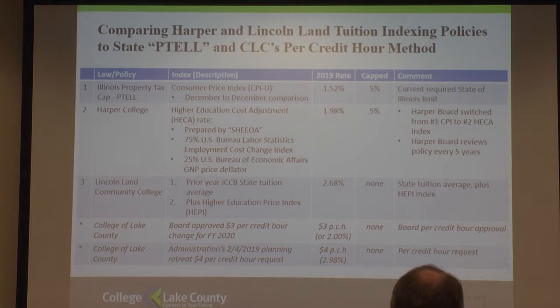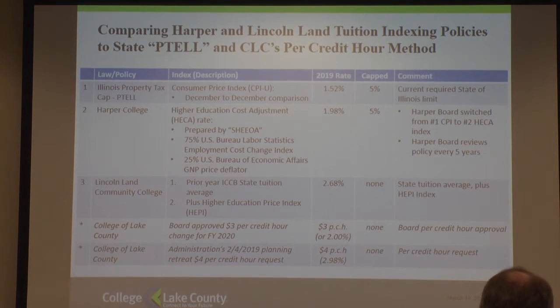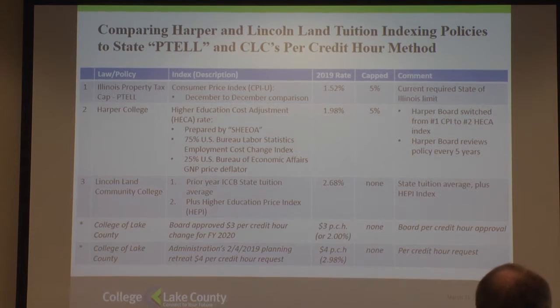In your folders, I put all of our homework. You'll have not only today's presentation, but the tuition and fee history for the college going back over a 30-year period. We also have specific language for the Harper College policy in your folder, as well as the Lincoln Land board policy. And then I've also stuck in some articles about the different indexes and some of the pros and cons of using them. What I don't have in the folder, though, is the background information on the Lincoln Land policy index. I just haven't been able to complete the research for that component of it, but there's at least enough here for tonight's purposes to give you a framework for the research that we've conducted and what we're seeing in the data.